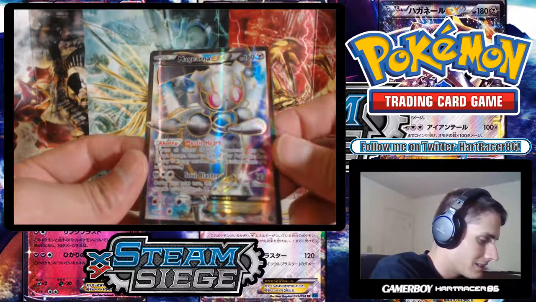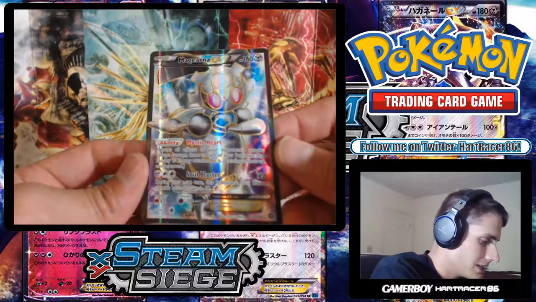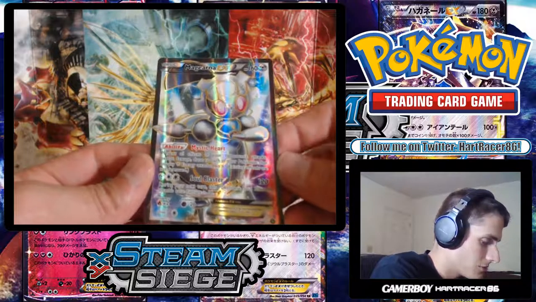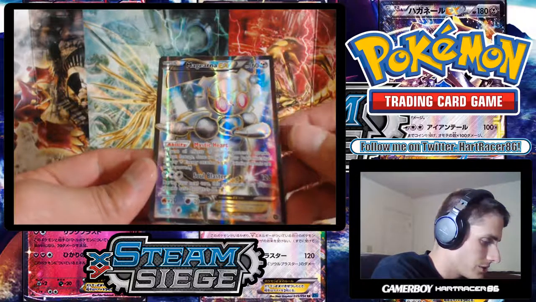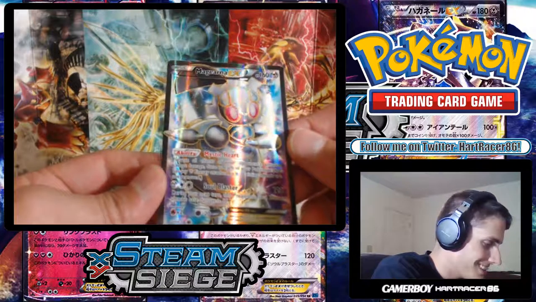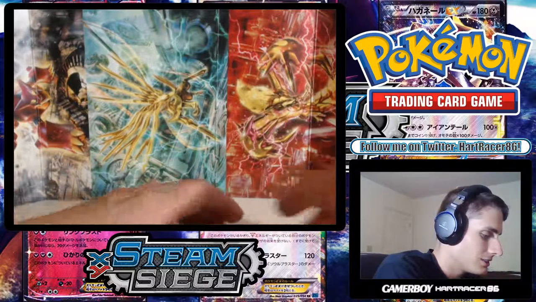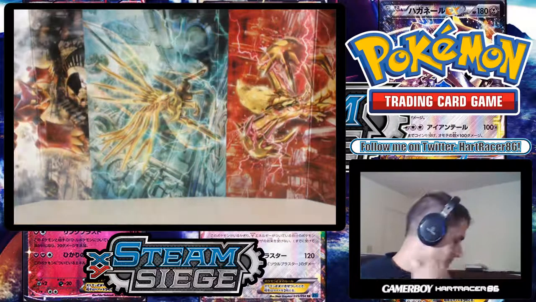Its ability is Mystic Heart. Prevent all effects of your opponent's attacks except damage done to each of your Pokemon that has any energy attached to it. Its existing effects are not removed. And then it's Soul Blaster. During your next turn, this Pokemon's Soul Blaster attack's base damage is 60. So, a very interesting card. All right, good. Finally got an EX. Nice. Very nice.